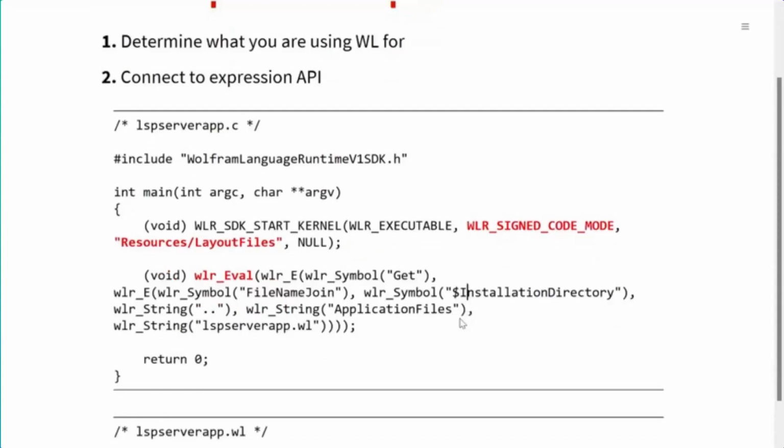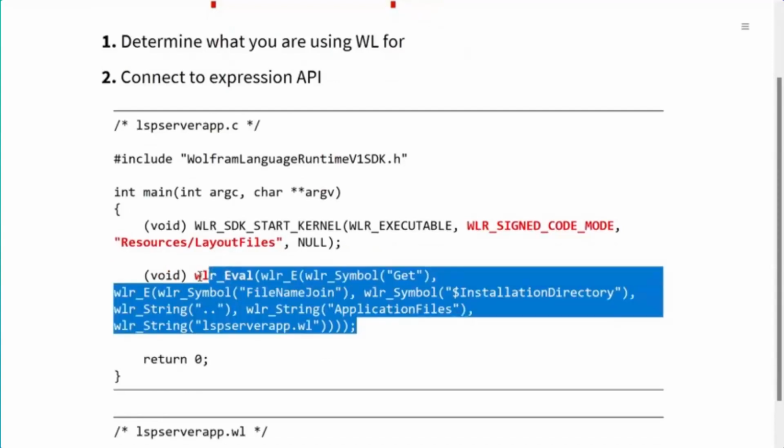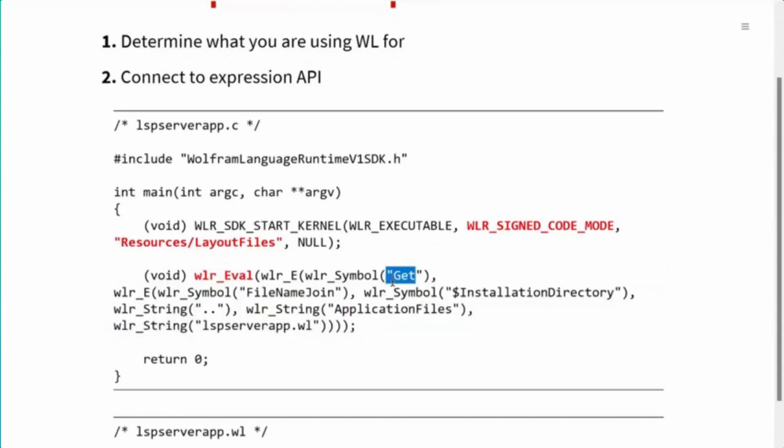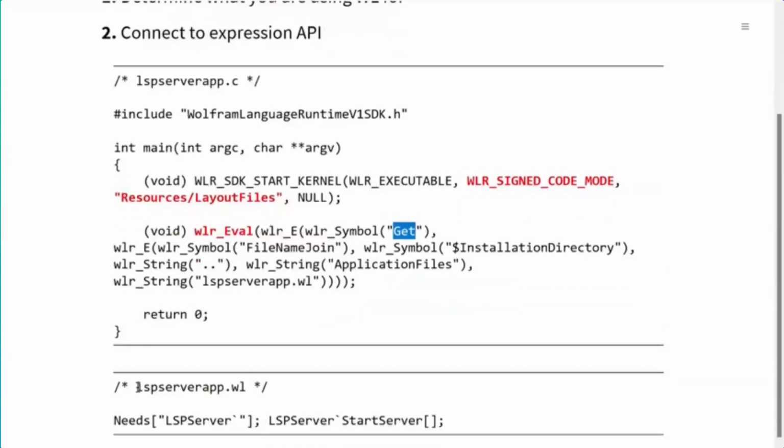So this evaluation goes through because there are no unapproved symbols. However, when you use Get, it does check if the file that you're loading is signed. So lspserverapp.tbl is what needs to be signed.